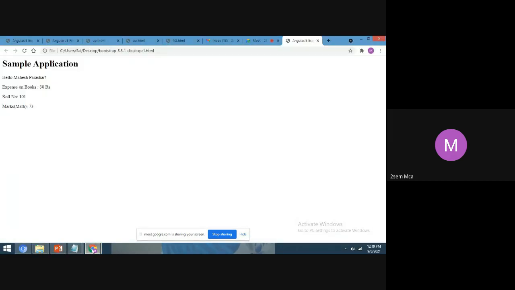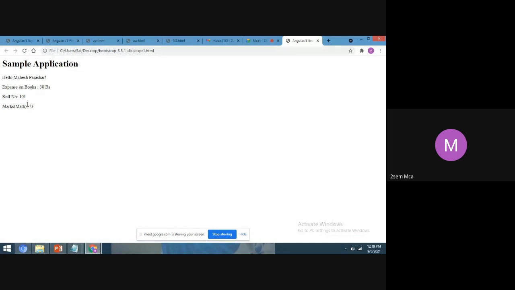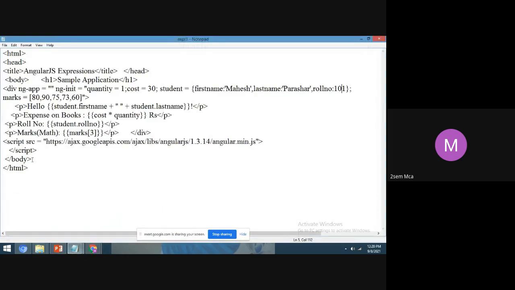And the roll number I have given directly in the ng directive, that is 101, and the marks is 73. Why is it taking only 73? Because in the expression I have directly given marks of 3, so that index value it is taking.